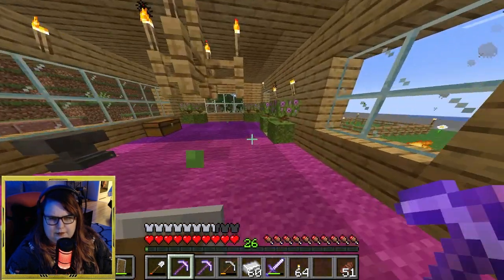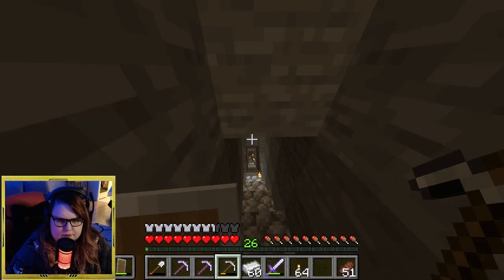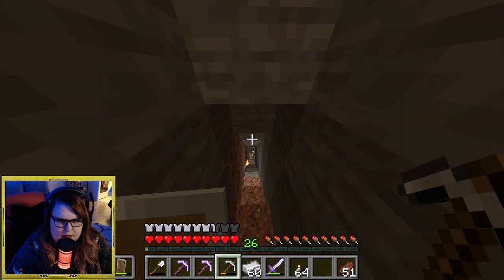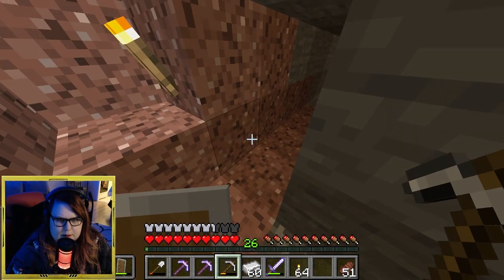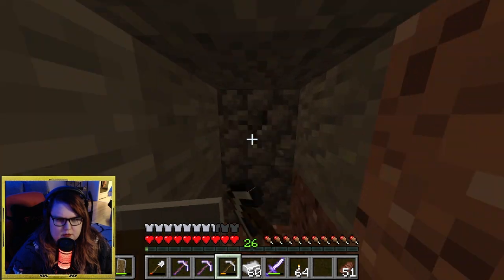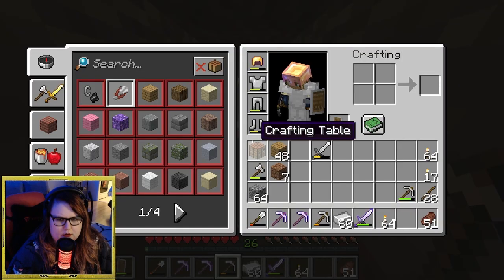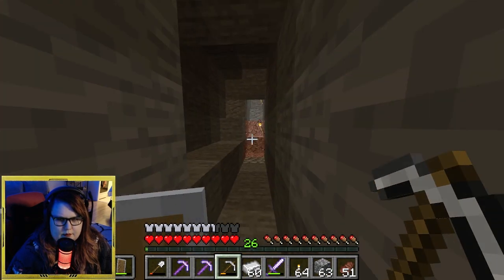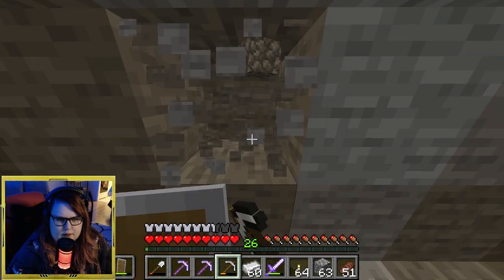Have enough coal. Okay. So this is our mine shaft. We are going to do some more strip mining. Okay. This was blocked off. Maybe for a reason. Let's go this way.